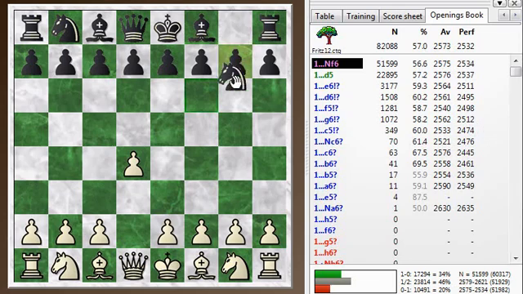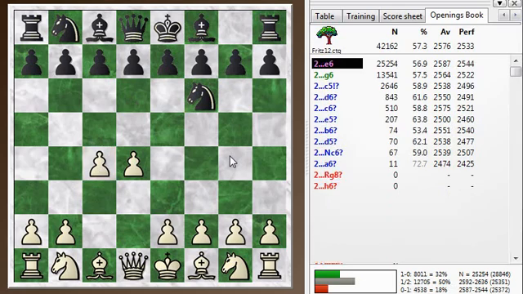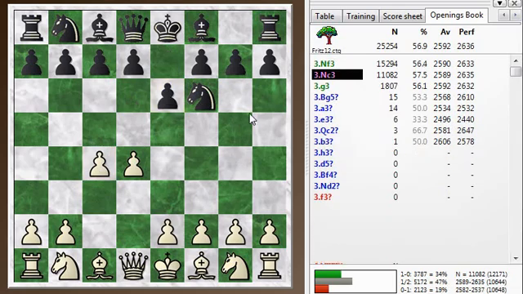My opponent plays knight f6, one of the top choices, which can lead to either the Nimzo Indian or the King's Indian, or as we'll see in this game, even the Queen's Indian. So c4, e6. At this point, I'm thinking it's going to be a Nimzo Indian. Black can also transpose back into a Queen's Gambit Declined with a later d5.